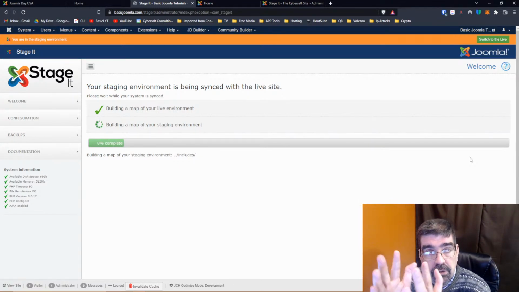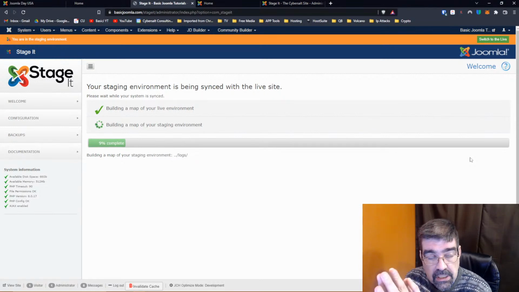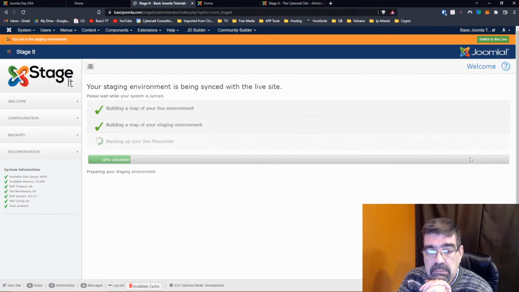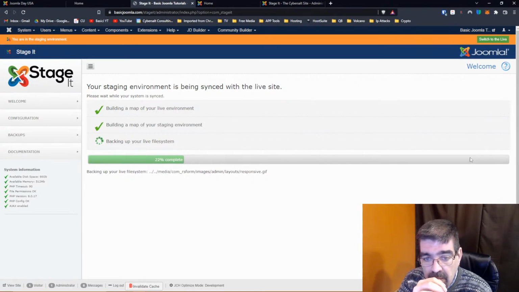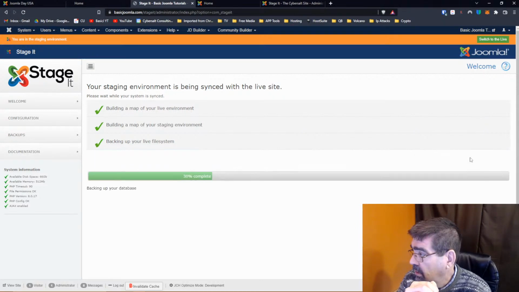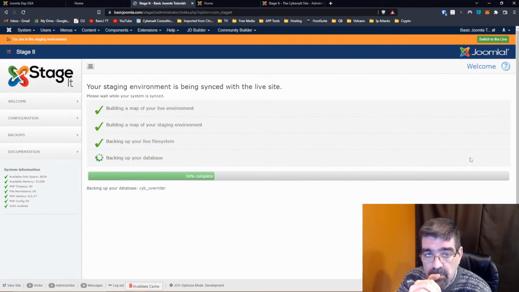Clearly staying within the norms of Joomla on a staging site and then putting things back in is working great. Okay, backing up your live file system. I like that when you're working on the staging site, the top bar is orange. I approve of that.